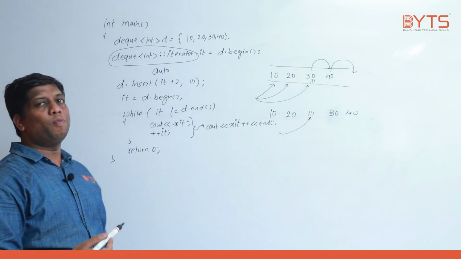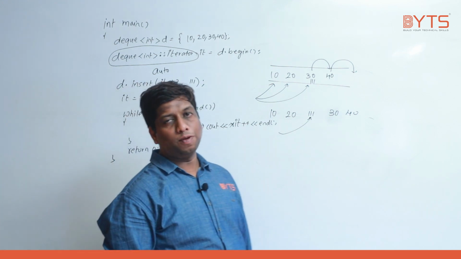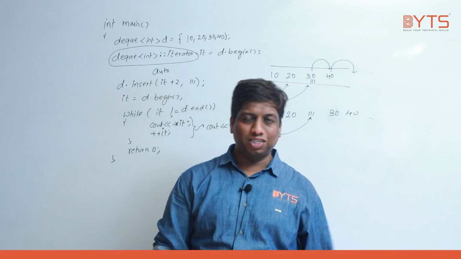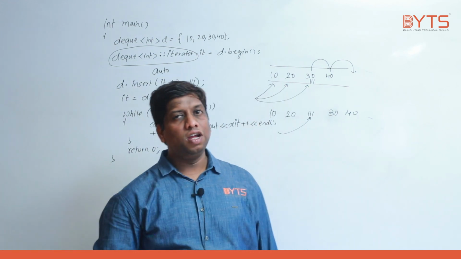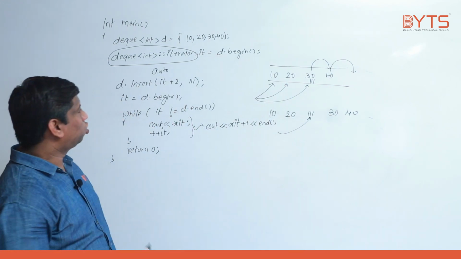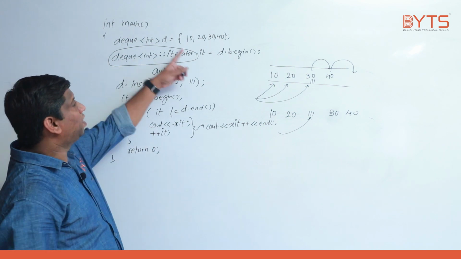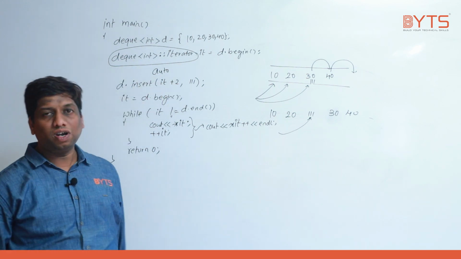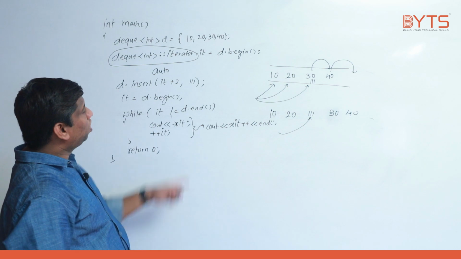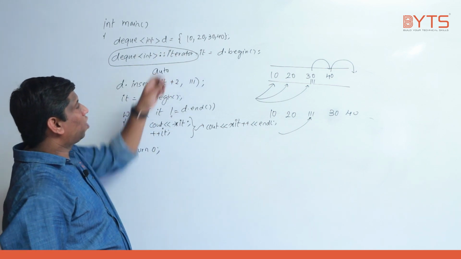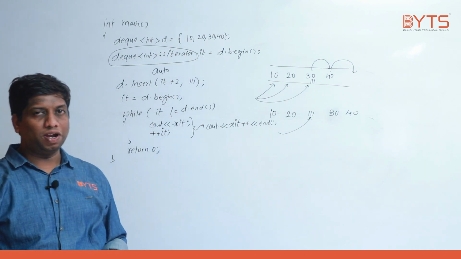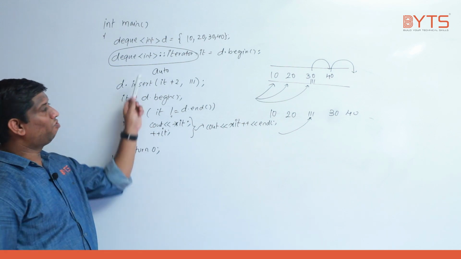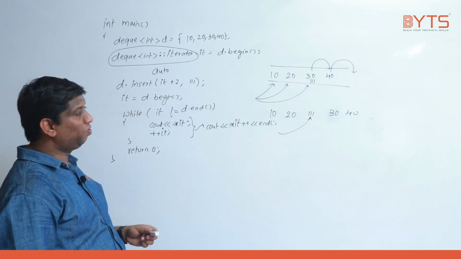Auto is automatic pointer. Internally typecasting is happening, so the programmer is not required to worry. The entire expression can be replaced with auto. Whenever I use auto, internally it will be converted to the iterator of DeQueue type. So going forward, I will use auto also. I hope this is very clear.